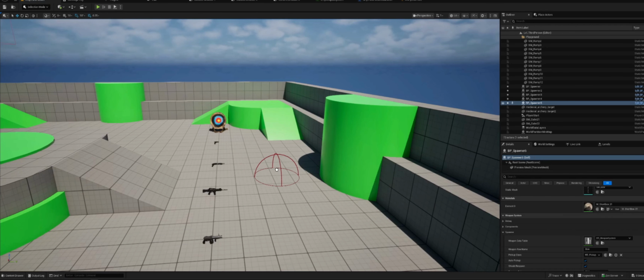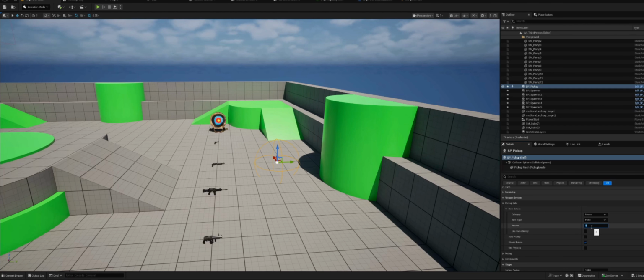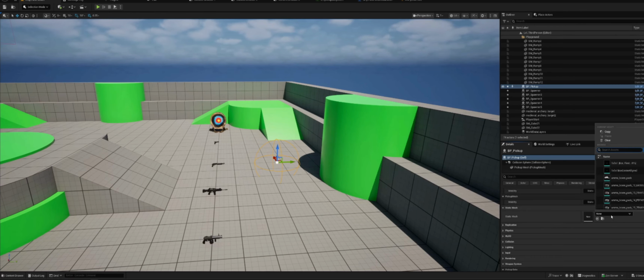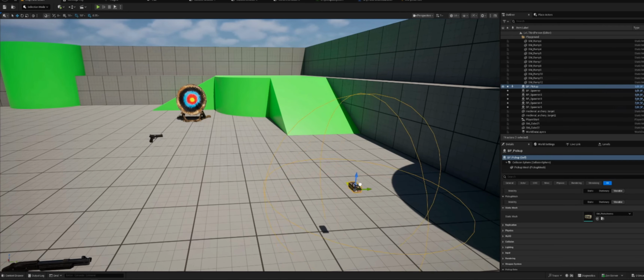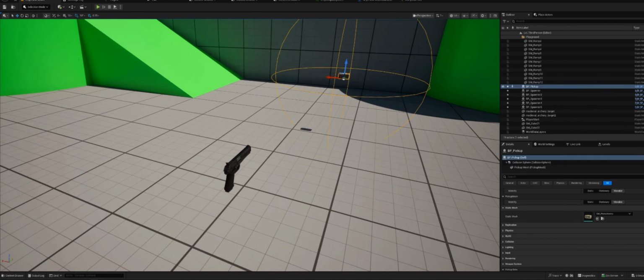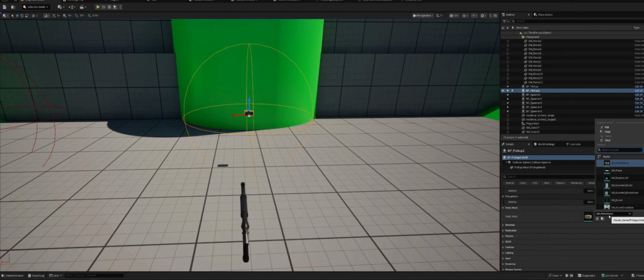For the pickups like ammo and health packs, we grab the BP_Pickup, select the category, whether it is ammo, weapon, which we should be using the weapon spawner for, or consumable, basically the health pack. Choose if it should be used immediately if it is an auto pickup. If not, it will be treated as an interactable pickup, and if it should use physics or stay floating.